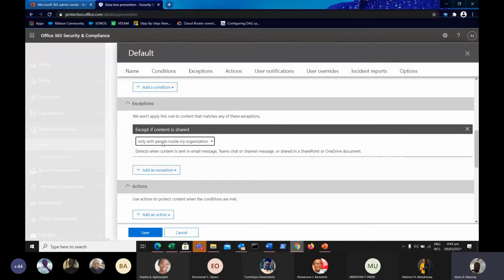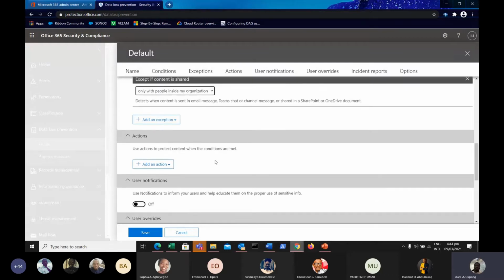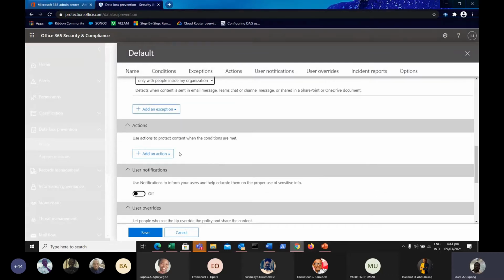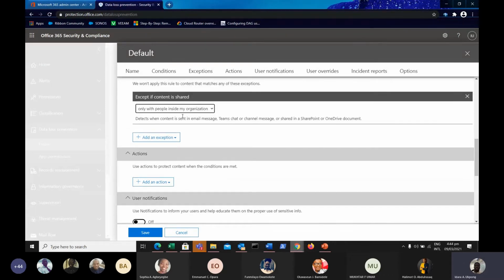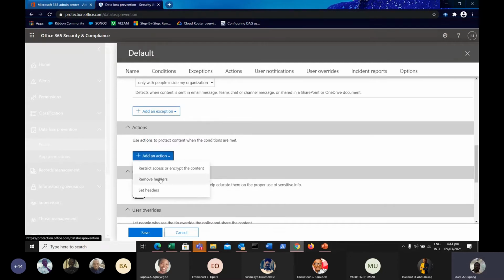It's that rich in control that we can have specific people that can receive this information and we can block it for the other people. So that's what the exception does for us. We can go as far as that. Now the actions become: when conditions have been met, what actions will take place? And these actions will, of course, exclude those we have accepted from these conditions. So let's see which actions we can have. We can remove headers so the message cannot be traced or analyzed. We can set specific headers to make sure that even if the message is analyzed, it ends at a specific part. Maybe it ends at my firewall IP and doesn't go down to my server IP. And we can also restrict access or encrypt content.